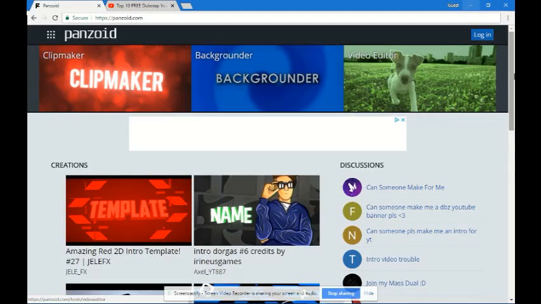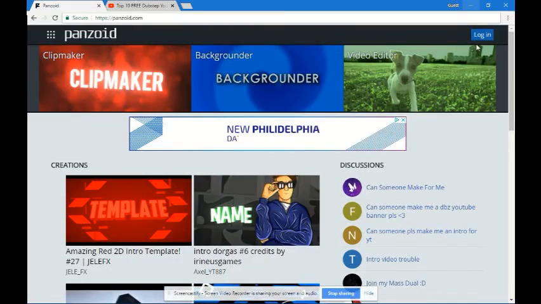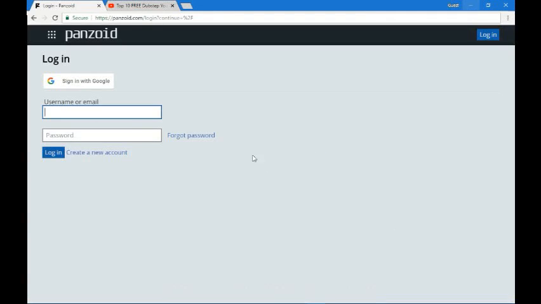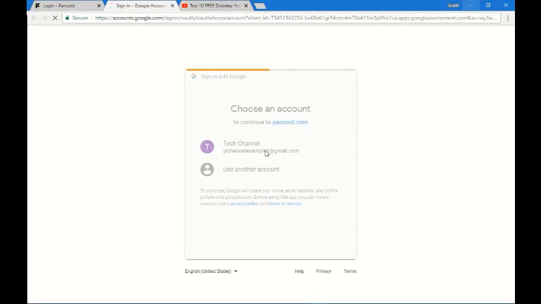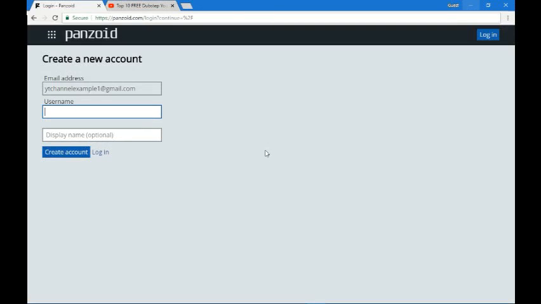And to do that, you want to click log in and then sign in with Google. And then click your Google account. And that's it.